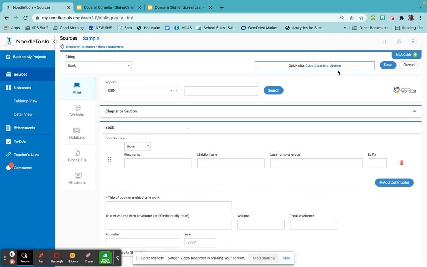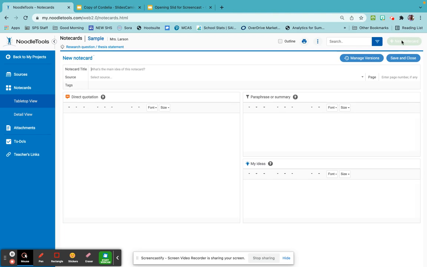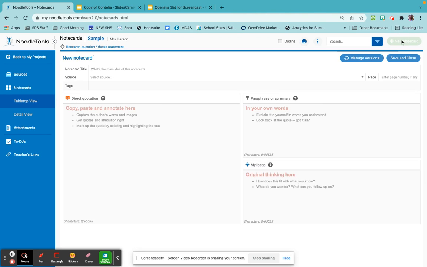Okay, so you can copy and paste the citation. You can use ISBN to add quickly, etc. Or you can build it from scratch. The note card screen also looks very similar once you get into it. And again, within NoodleTools, for any new action, you go to the top right and hit the green button: adding a new source, adding a new note card, anything. So you just add new note card, and all of a sudden it looks just like it always looked. Okay, so that's pretty much the most important thing: don't be thrown by the new interface. Once you really dig into it, it looks just the same.